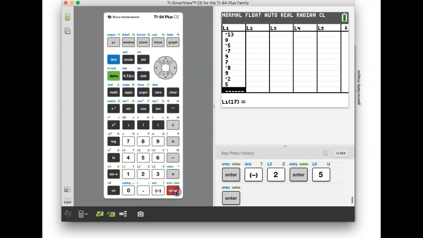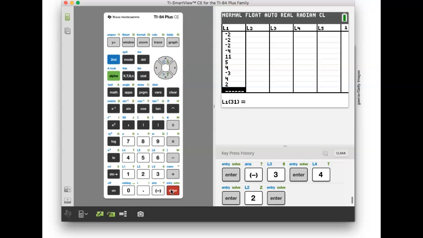All right, 5, 20, 12, 7, negative 2, negative 2, negative 2, negative 2, 4, negative 4, 11, 5, 4, and negative 3. And 2 more, 4 and 2. Okay.